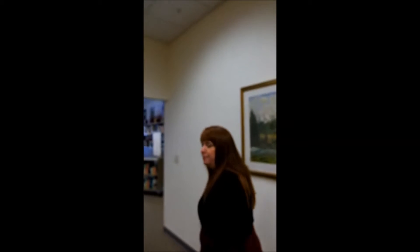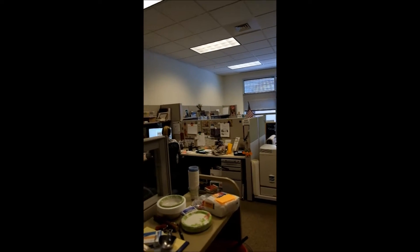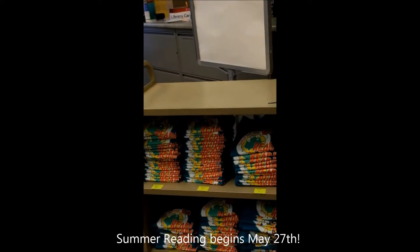Now we're in the business office on the second floor. This is a public space so some of you have seen this already. But we're going to go have a look at the CMR area, which is our community media relations. This is their work area and we are getting ready for summer reading — so this is a little preview of our summer reading t-shirts.